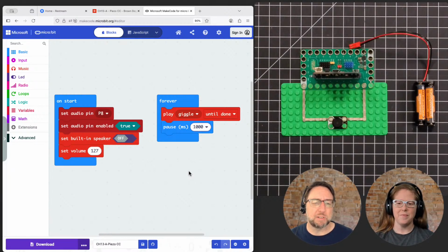But whenever we did stuff for trade shows, Joshua, I think he's learned this from the years of experience, he's like, nothing with sound. You can't hear. There's people talking. There's noise. And unless we're driving a huge speaker system, you're not going to hear. We're sitting in this quiet room and we could hear that sound, which was about half volume. If it's something on a desk in front of you, you can hear it. If you're in a loud, large environment, you can't really hear it that well. But it's very engaging for students if they're playing around with the code and they're in person to hear it.